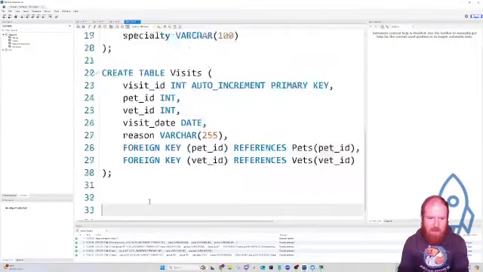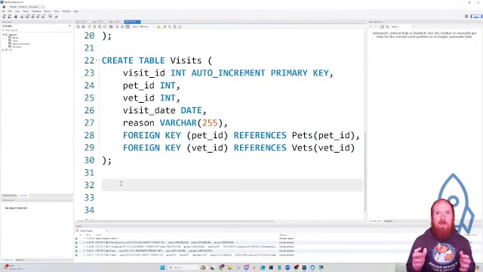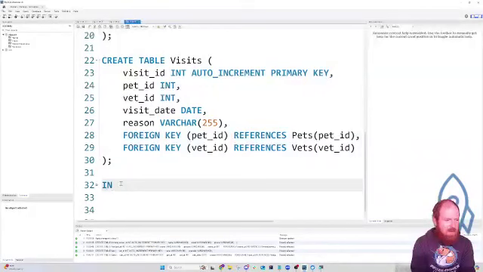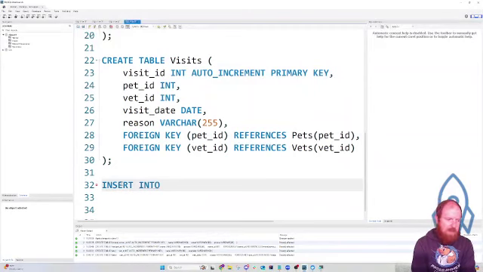Now let's populate some of these. I will do a lot of copy and paste here. I will try to hand type some of this at first, because when you want to put information in a table, you have to know the keyword there. That keyword is going to be insert. I want to insert, I need to say into, and I'm going to go table by table. Since I made the owners table first, I'm going to insert into owners.